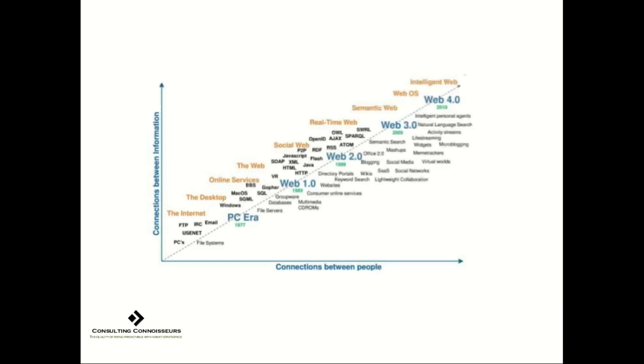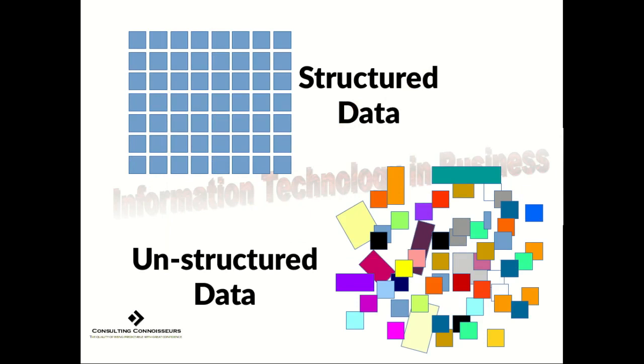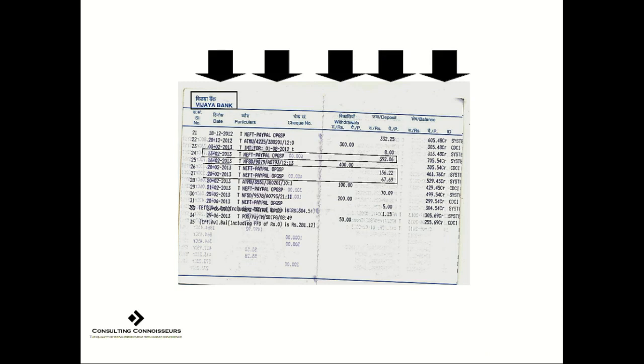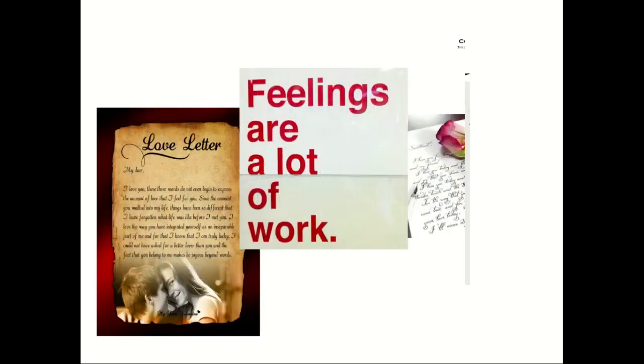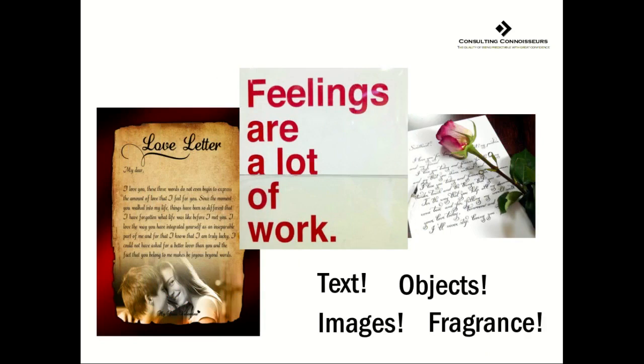When IT took over businesses, they came up with a long stream of what we call structured data and unstructured data. Structured data is that data which has a known and oftentimes a fixed format. Unstructured data, on the other hand, may not have a fixed format. For instance, the entries in a bank passbook are in a definitive format and therefore, it is structured. On the other hand, the way a person expresses his feelings in a letter does not have a very definitive format. This, therefore, is unstructured, from a data perspective.